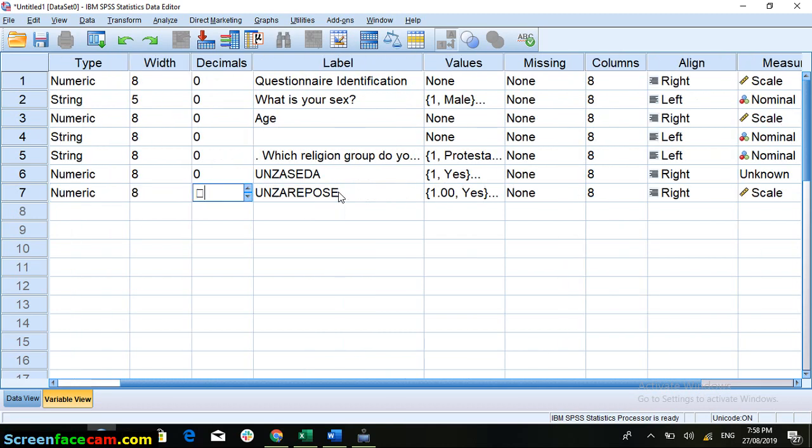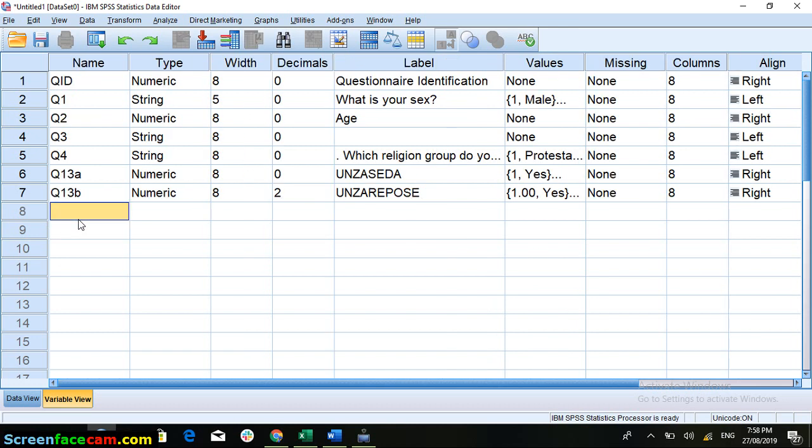Then as usual, on your decimals, you need to change. Okay, on your decimals, leave it on 2. Just for unza response, I want to explain something later. So it means I'm done with unza response, then I'll go on until I finish all the options available. Are we together?